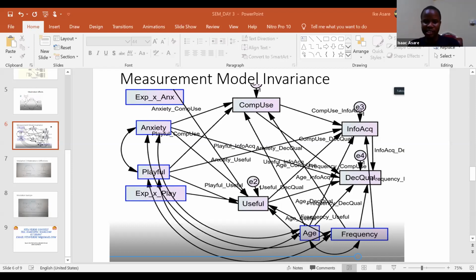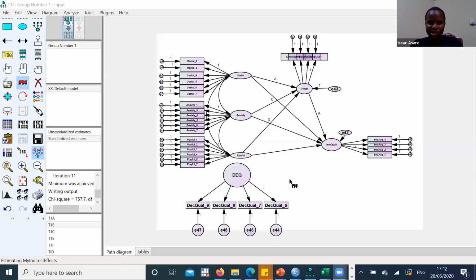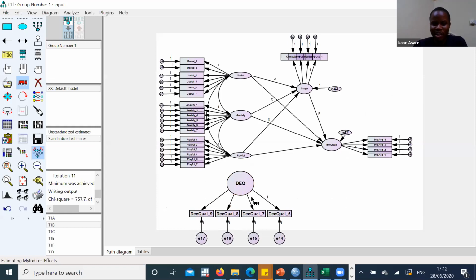So if this is name unobserved, okay. So this is what I have. I just brought this one back. So if this is a moderator, this one can go to this side.